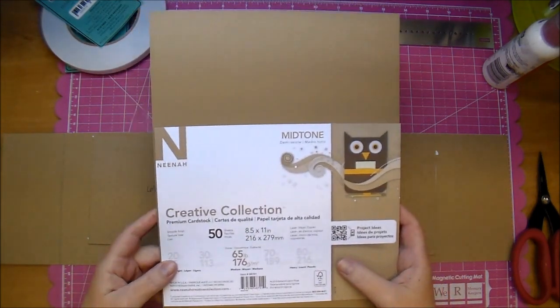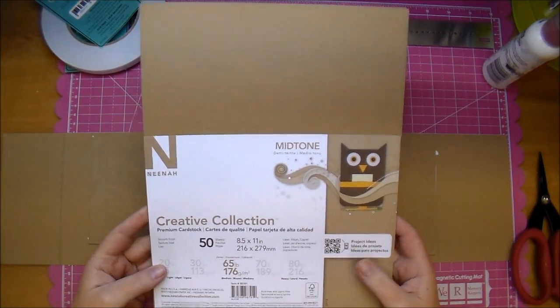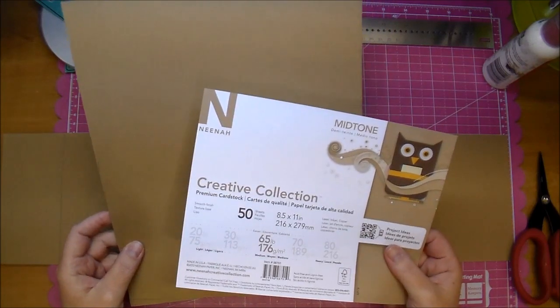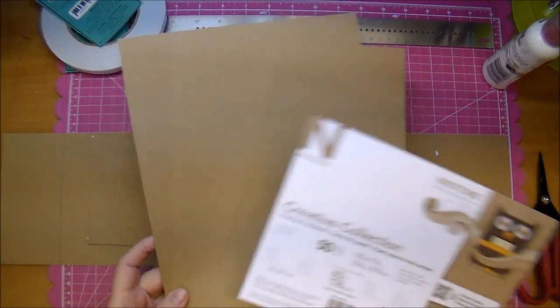So for my paper, this is the paper that I'm using. It's by Nina, and it's the Craft Midtone. I get this at Walmart. This is the 65-pound weight.